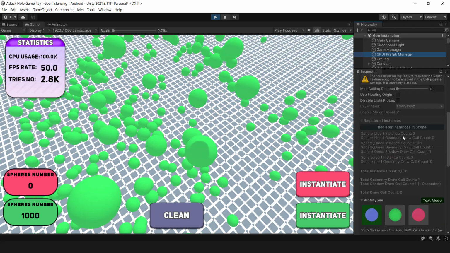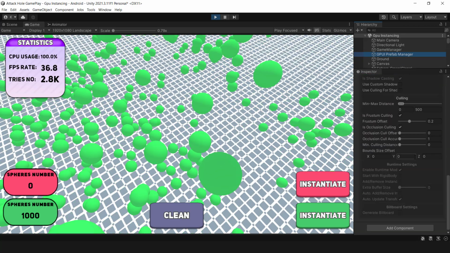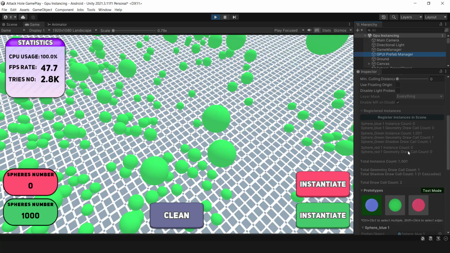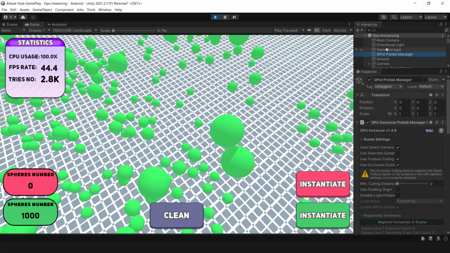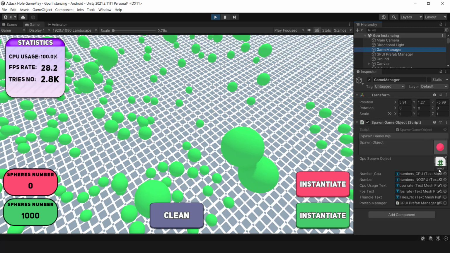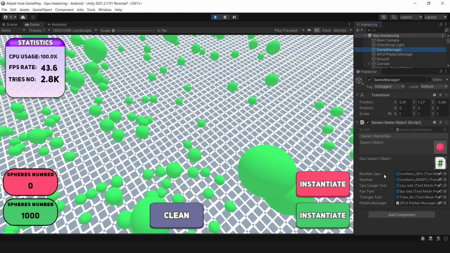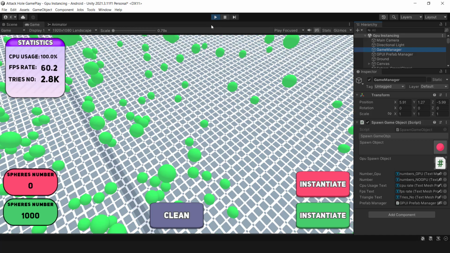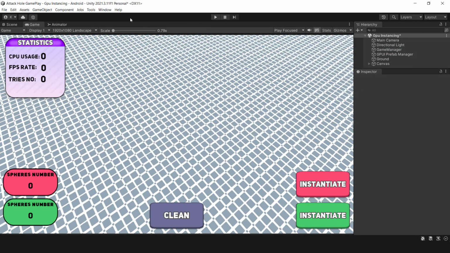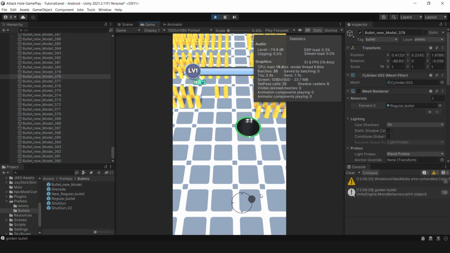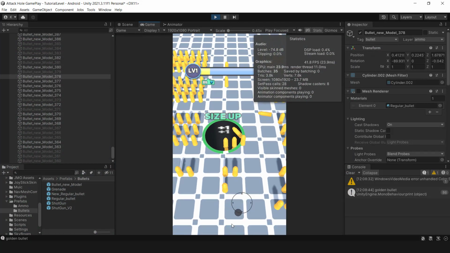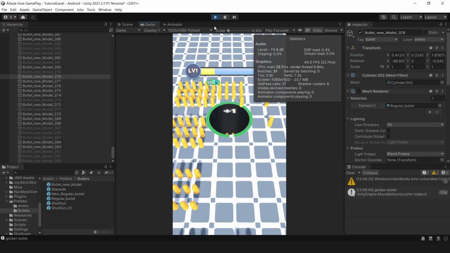One of the best things about the GPU Instancing Unity Asset is that it's quite easy to use. You don't need to be an expert to take benefit of its powerful technique, and the asset provides you with all the tools and resources you need to get started. So if you're looking for a way to take your Unity game to the next level and optimize its performance and graphics, then the GPU Instancing Unity Asset is a must-have tool.